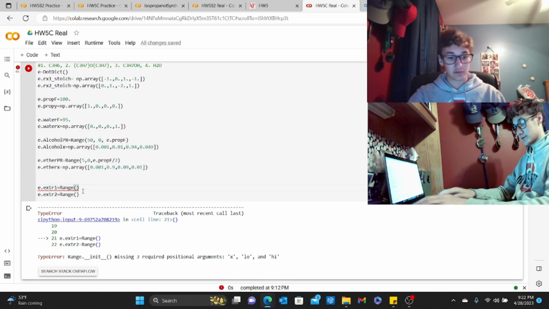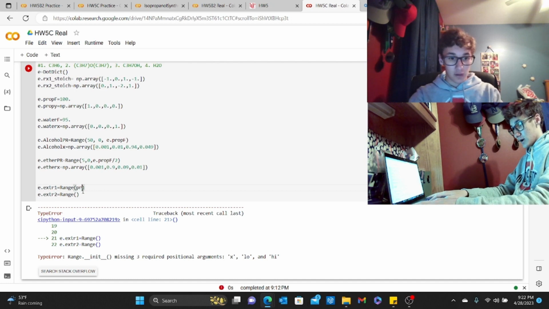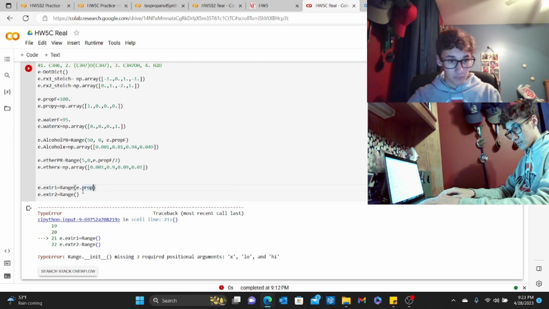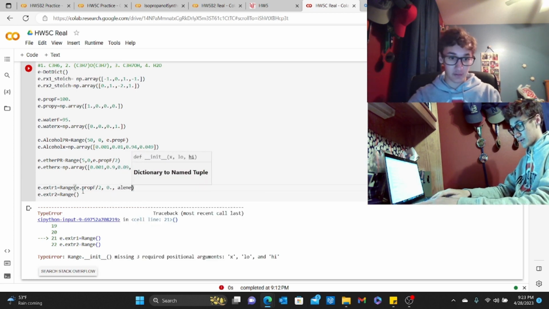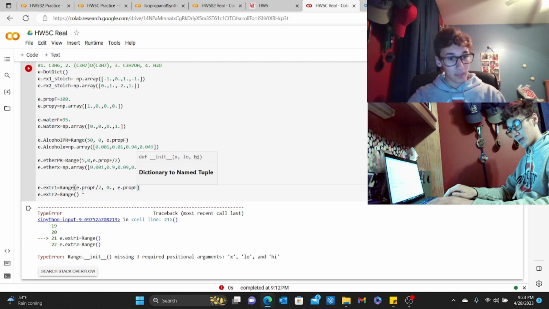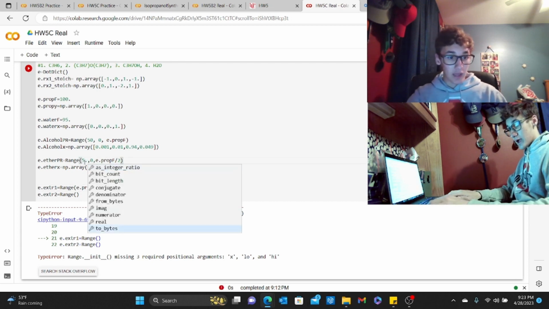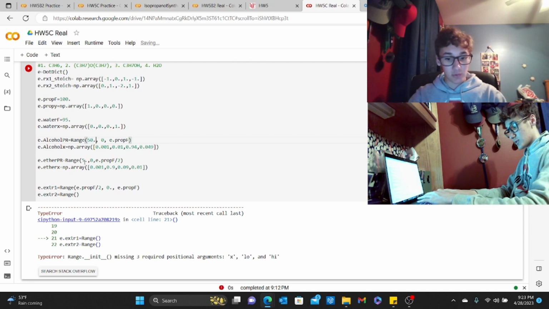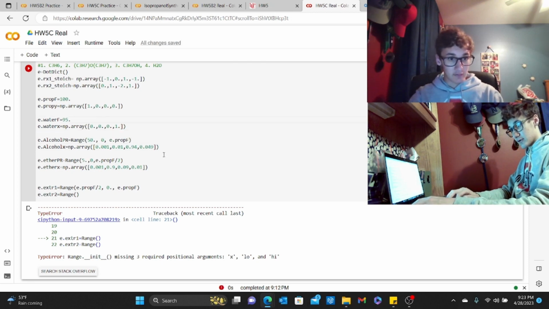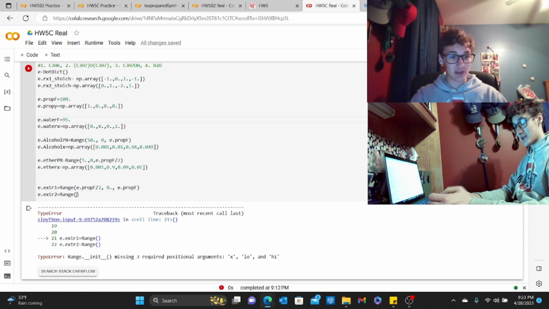So we're going to assume it's going to be E dot prop, is it prop F over 2 as our extent of reaction, 0, and then our max is going to be the E dot prop is the amount, so max is 100. And so one thing I want to specify real quick is that if you see there's updates going through, it's most likely I am deciding that I actually want to add these decimal places to make it known as an integer, as I forget about those a lot. So if you do see that change, I'm sorry.